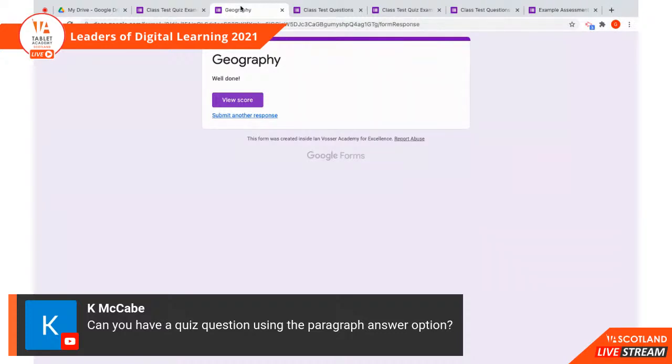So there's a question here, for formal assessments, is it better to set up a rubric to inform the marking scheme? So that would be moving on to your next level of using all the different Google products together. Personally, I do think it's a great way to do it. It allows you to have that straight area of going to and looking at all your different information. I know there is a session on that today. So if you're at that higher level of using Google Forms as an assessment tool, then I would definitely recommend looking at that and seeing how you can further your knowledge on it.